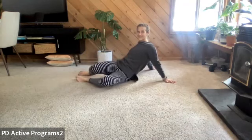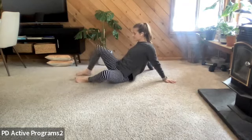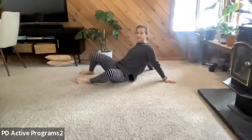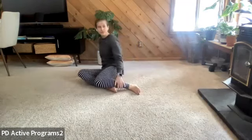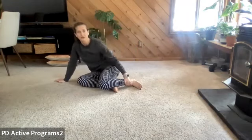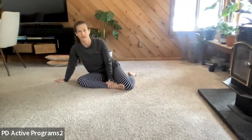Right leg closed. The very conscious rotation of the femur joint. Two more. And last one, let's have your knees go off to the left. And then see if you can bring yourself a bit more upright. If you need to walk around to the side, that's fine. We're going to be in what's called the Z sit or something like it. And again, if you need to post through the hand, you can.